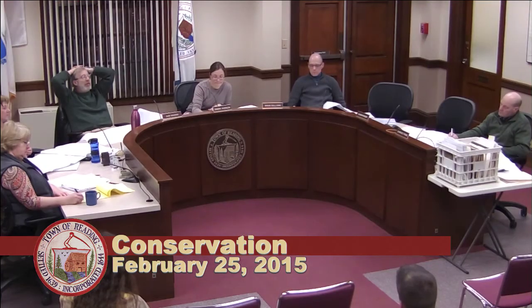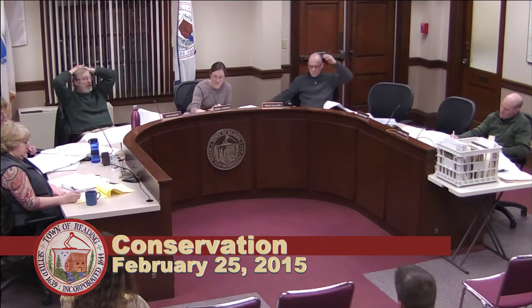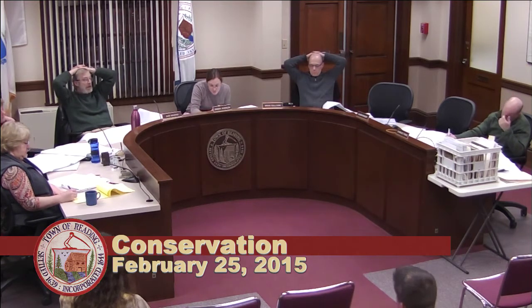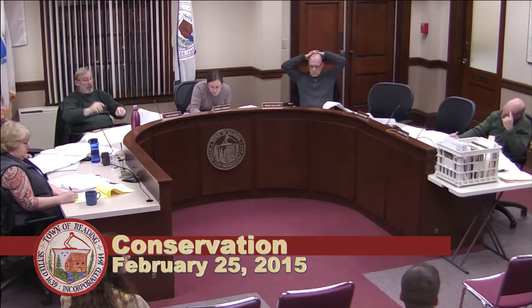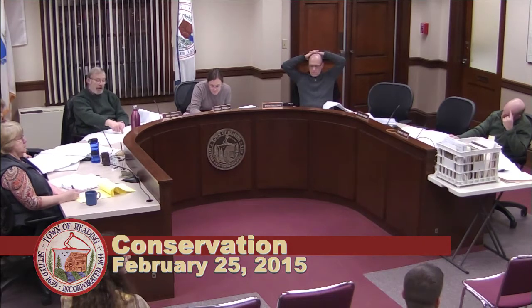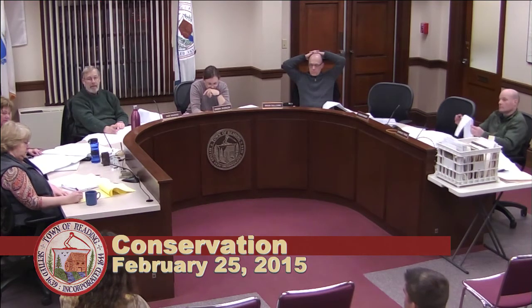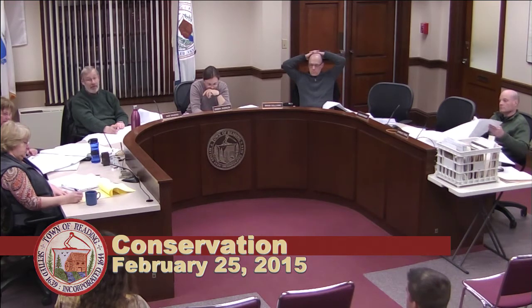The issue is that through much discussion, scientific and engineering investigation, and input from several lawyers, we determined that the Arbajona River upstream of West Street, which this is, was not a river, and downstream of West Street, it was a river. My concern is, you might be 100 feet from the downstream side, but the upstream side is not a river. Is it not even an intermittent stream? Oh, it's an intermittent stream, definitely. Does that still have inland bank associated? Oh, yeah, it has inland bank. And it still has a buffer zone. It just doesn't have river.